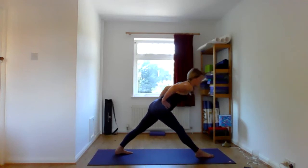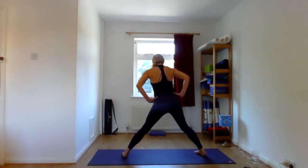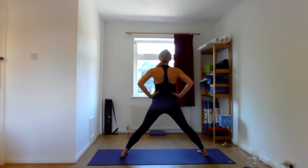Otherwise, hands back to the waist and then inhale to come back up. From here, we'll turn all the way to the left and then turn the toes in. So coming maybe a little bit wider with the feet, about one of your leg length distance between the feet, and then toes are turning in a little bit. Hands come to the waist.